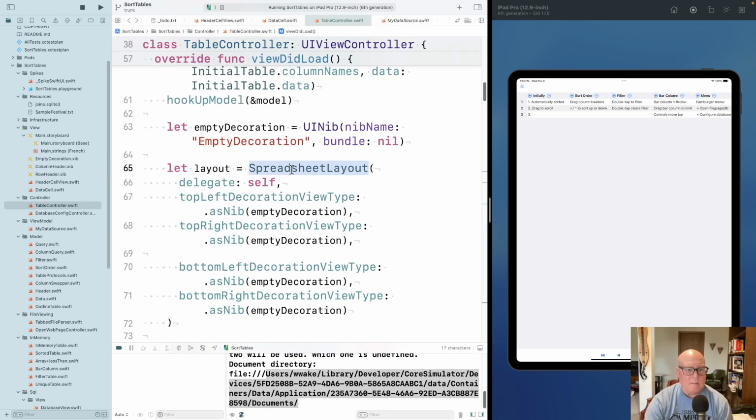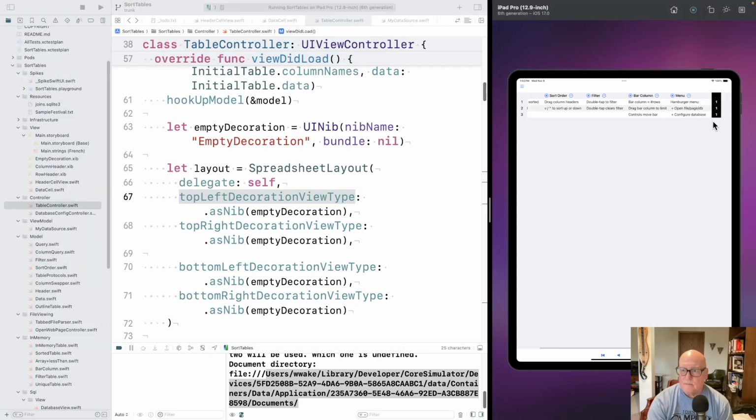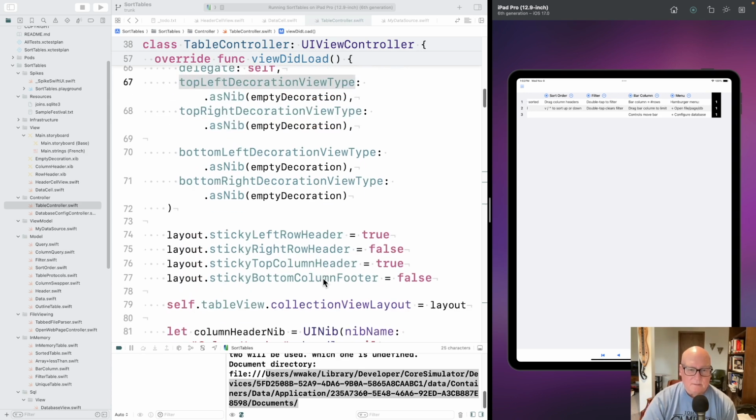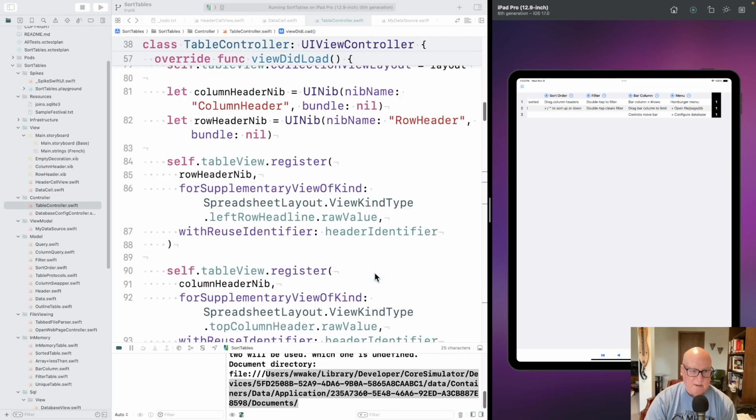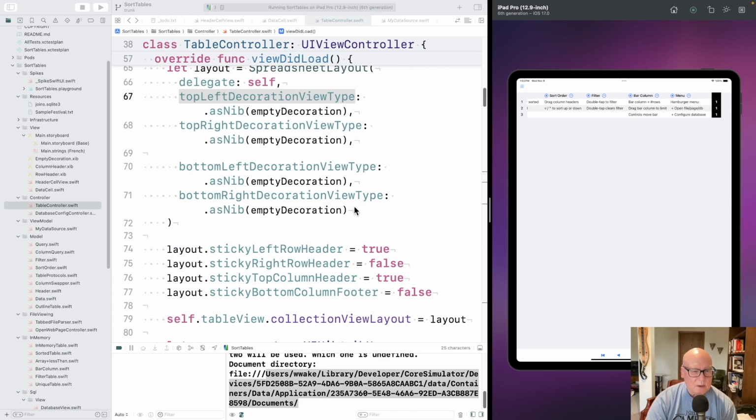But I think the big thing we know is we're using top and left as cells, and right? No, that's part of the table. So top and left we're using outside the normal layout, I guess you'd say. A sticky left row header true, sticky top column header true. Yeah, so we get sticky headers. I don't know if you can do more than one row. I'm not sure how you manage it if you have two. I'd kind of like two at some point. Maybe you just change the object here.